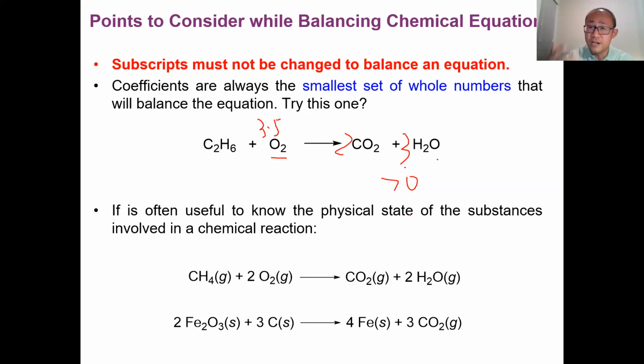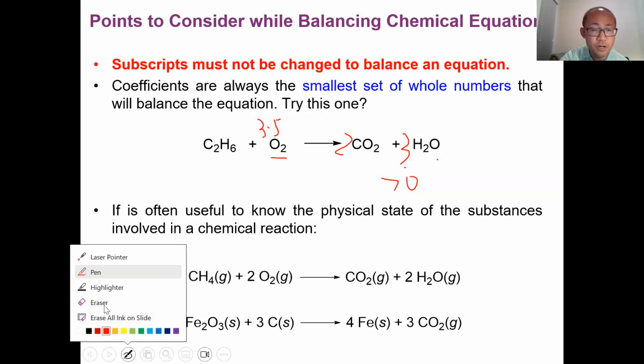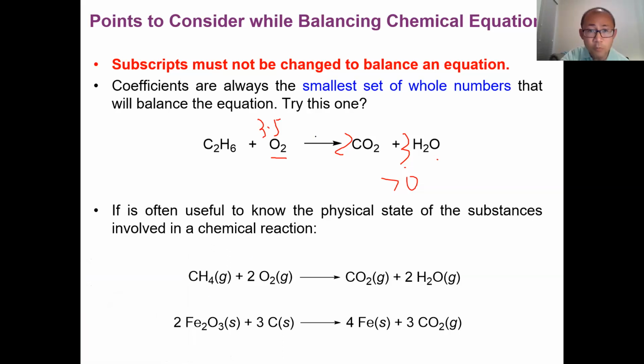Now you see that in order to balance the equation, I have to put a 3.5, which is not a whole number, which is a fraction. Remember, right now my equation is actually balanced. The only problem is the equation contains a fractional coefficient. So what I do here is multiply every single coefficient by 2, because I have a 0.5 fraction. In order to convert it to the smallest whole numbers, I can just multiply by 2.